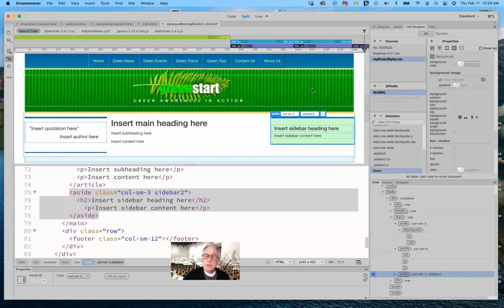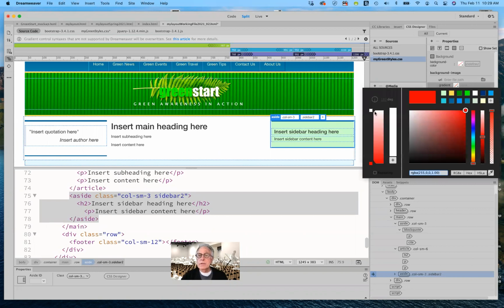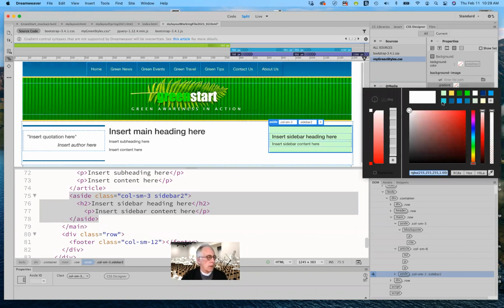I'm going to go ahead and just put the gradient in here. So I'll select the gradient, and I'm going to select the top color here. And this is going to be the 060. So I'm going to switch to hexadecimal. I want that to be 060.